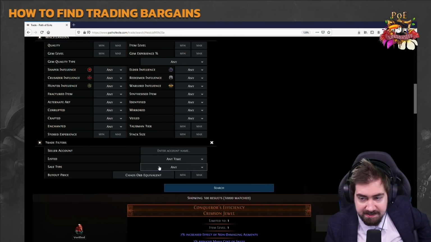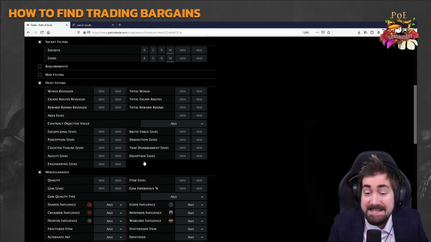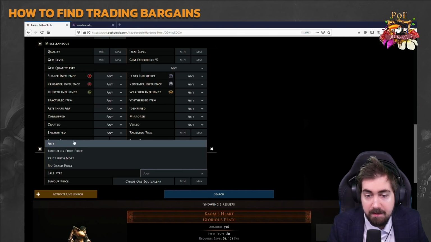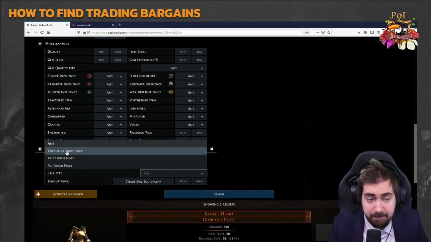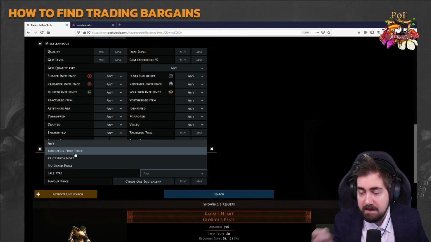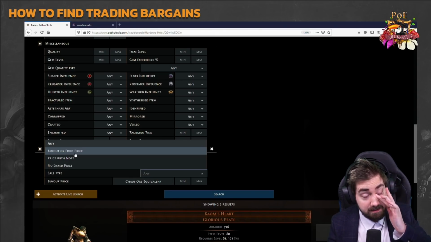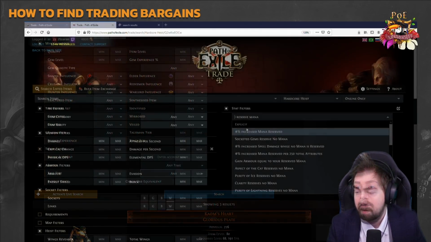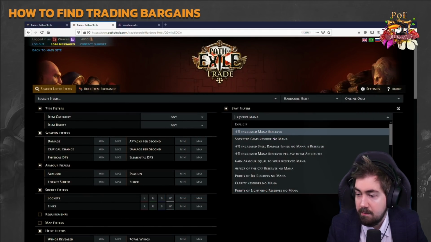I can't find a way to make it save, but it's important to know that this is there, because there are so many people that don't know that this is a buyout or fixed price by default. Sometimes when you list something, like I had a Nebulis, a really, really good weapon, up for sale for days, and the majority of people didn't know it was for sale because I hadn't bothered putting a price on it.